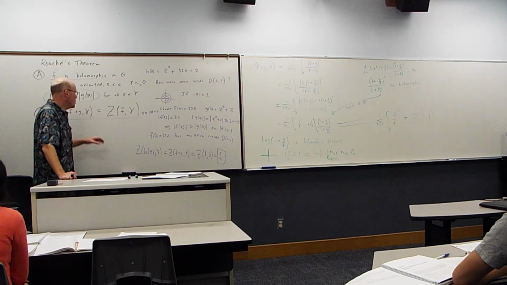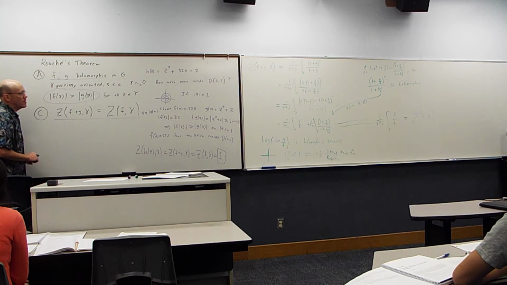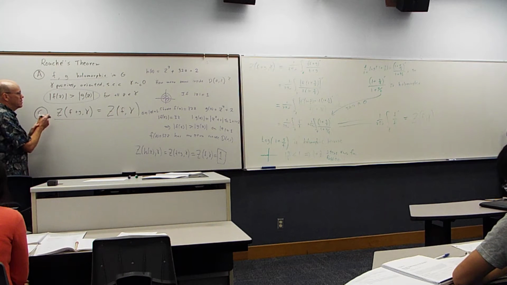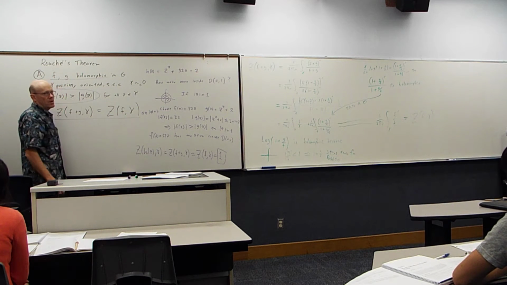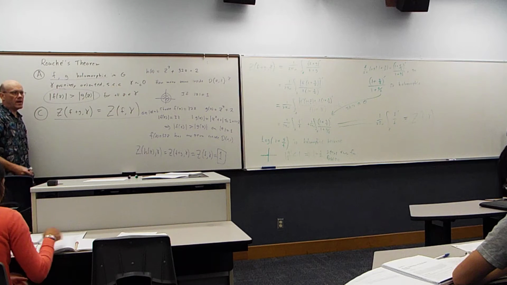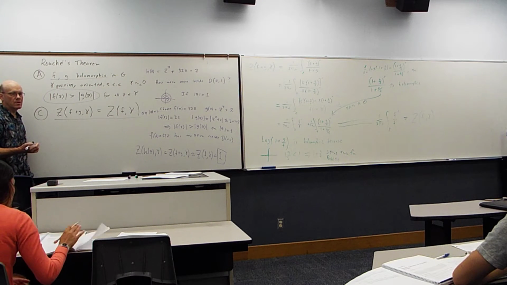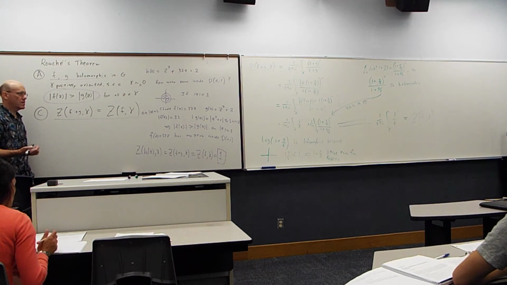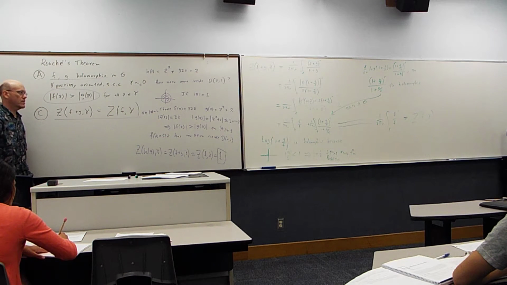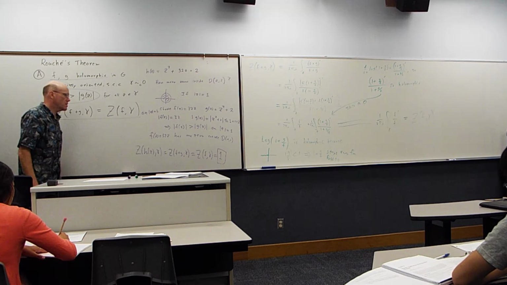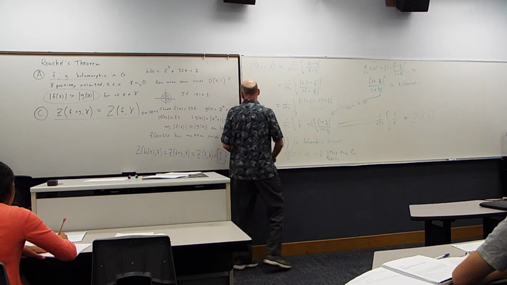If you want to apply it this way, I think there's another way to apply it that would be a little bit different. But if you want to apply it this way, you want the f to be something that you know how many zeros it has, and it has to dominate the other two terms. What if they're equal? Then you can't apply it. Although you might be able to modify it, it depends on the example. You might be able to modify something and then be able to use it.